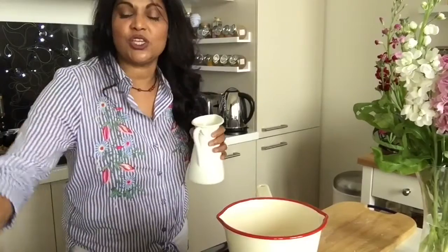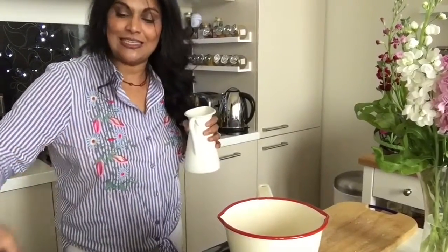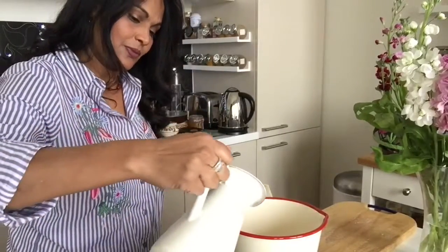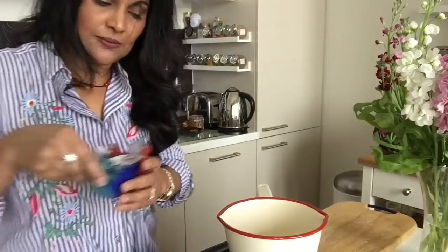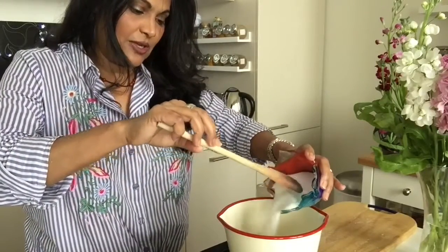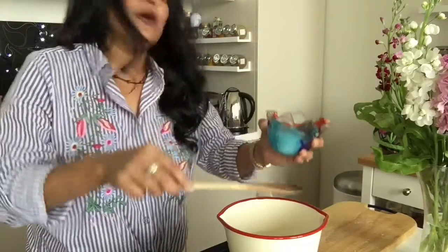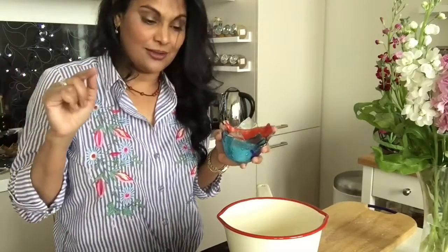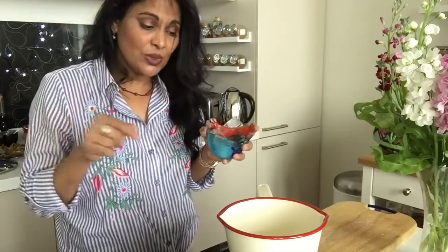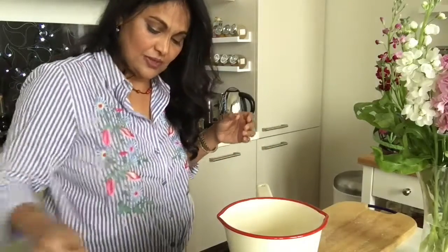Now it's time to make the sugar syrup into which these little paneer balls are going to sit and just swell away. So for that, I just need some water, and I have 1.5 cups of water here and my 1 cup of sugar. So all that is going into this pan. And I'm going to leave that to start boiling. Remember, I'm not going to put too much sugar in it because I've already got enough sugar in the milk, together with the sweet evaporated milk. So I'm just going to leave that to boil.